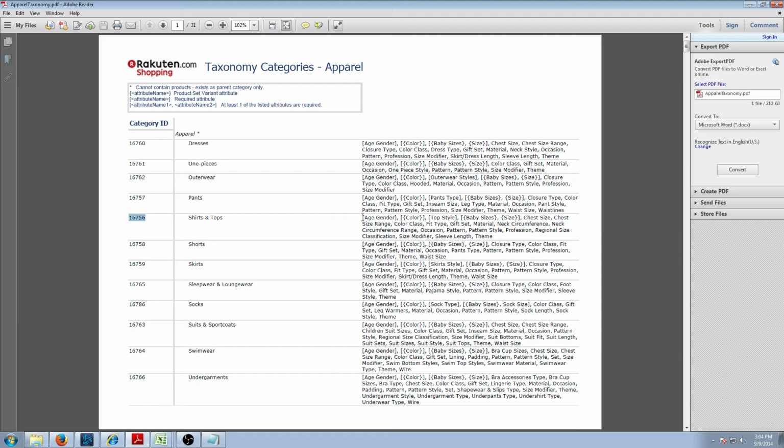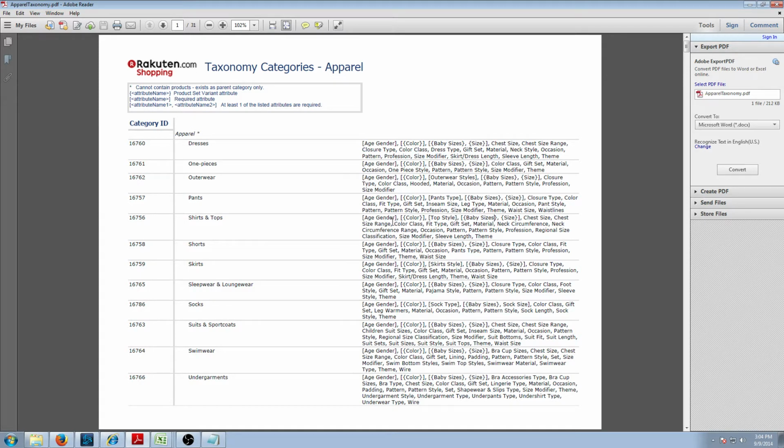Now for the attributes on the right side, the ones that are in the square brackets, those are all the required attributes. So this one you have 1, 2, 3, 4 required attributes. The stuff in squiggly brackets means it's a product set variant and it's going to have a drop-down menu.